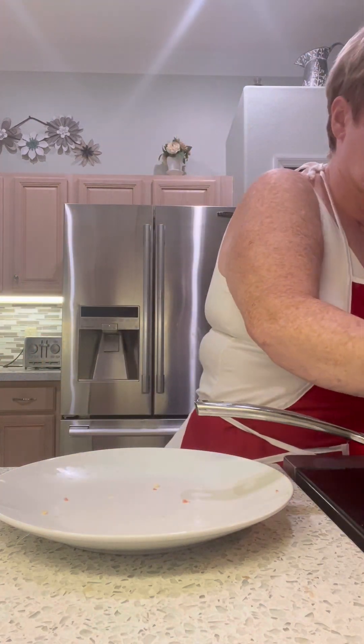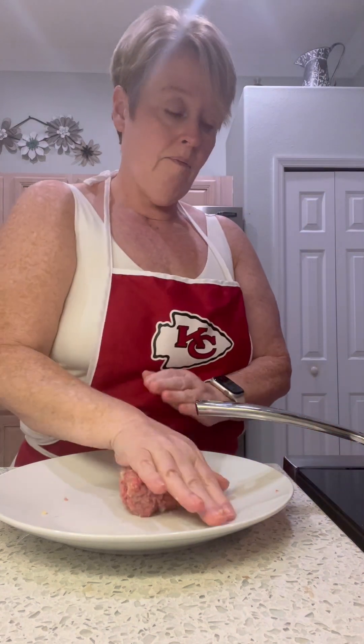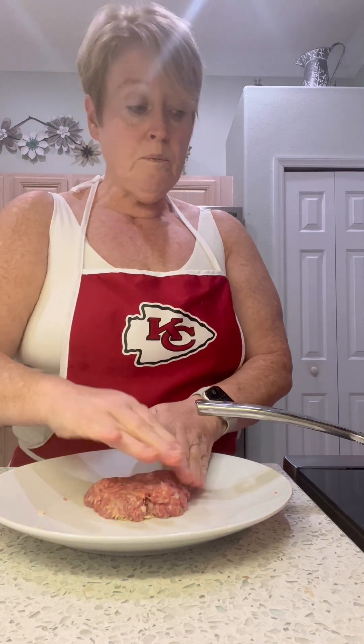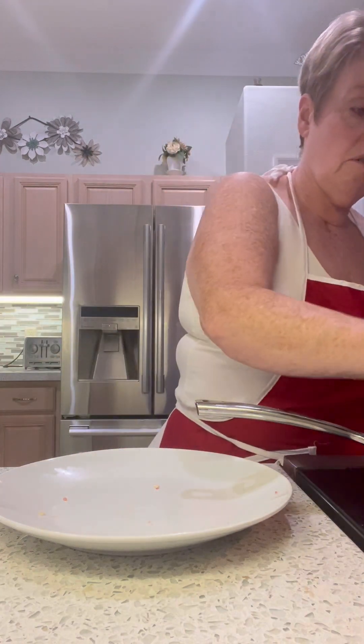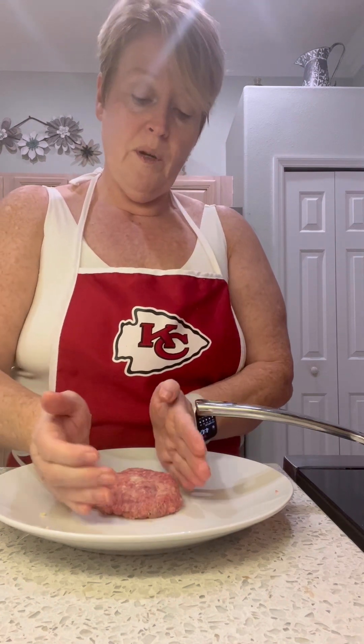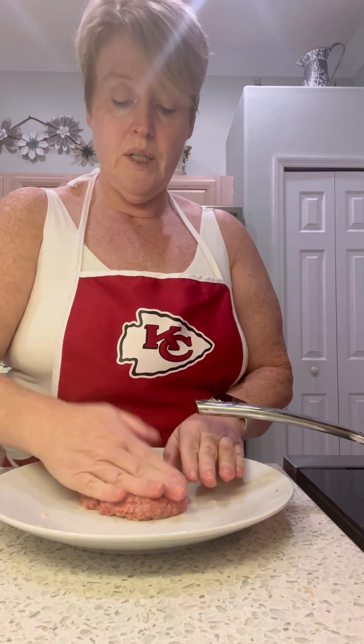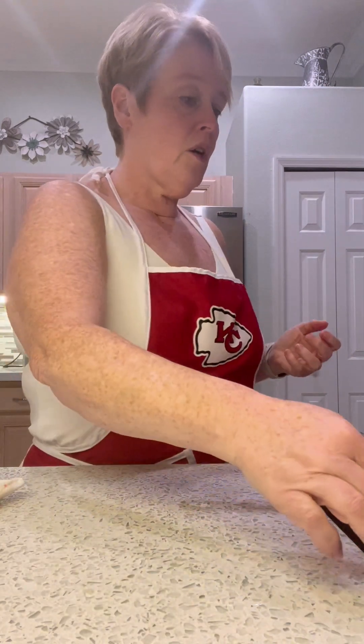That's about how thick I'm making them. I'll wash my hands when I get done here, and then we will put this pan aside. We're going to brown both sides, and then we will start working on our gravy. Here's number five — it's actually not going to fit in my pan just yet, but the pan they're going into with gravy is a little bit bigger, and once they start cooking they're going to shrink up a little bit. So I'm going to wash my hands and then we're going to flip these over, let them brown a little bit, and then we're going to get a gravy made for them to finish cooking in.